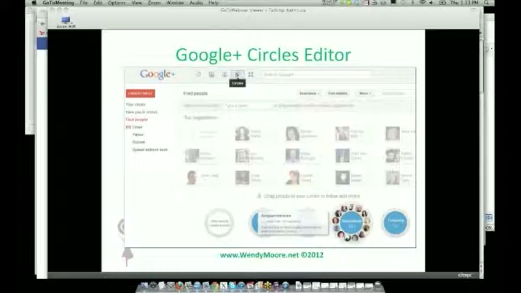Okay, so I can add people to my circle. I've got a bit of a problem with that. I don't really understand how this works. So anyone can add me into their circles and then I get their updates? No, they will get your updates. You only get the updates of people that you've added to your circle. If they add you to their circle, it's because they want to hear from you. So let's say I've added you to my circle. You don't see my updates, I see your updates.